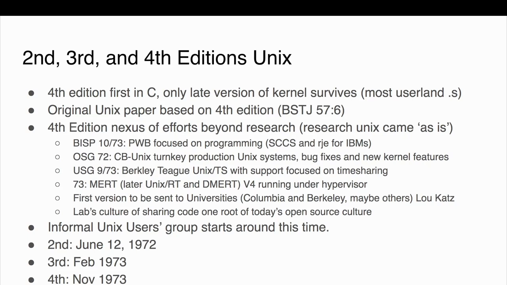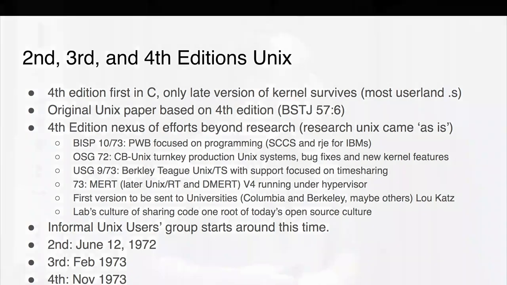And the Unix support group also started in 73, because when you got a tape from the research guys, you got a tape, that's it. They didn't want to hear from you, they didn't want to talk to you, they didn't want to answer any questions. Here's the tape, have a nice day. If you can use it, great, go for it. If you can't, study. Maybe you'll be able to use it. And you know, that's okay. Some universities actually got a lot of mileage out of studying the source code for some time, but the internal groups inside of AT&T, Bell, the system that wanted to use it, needed support.